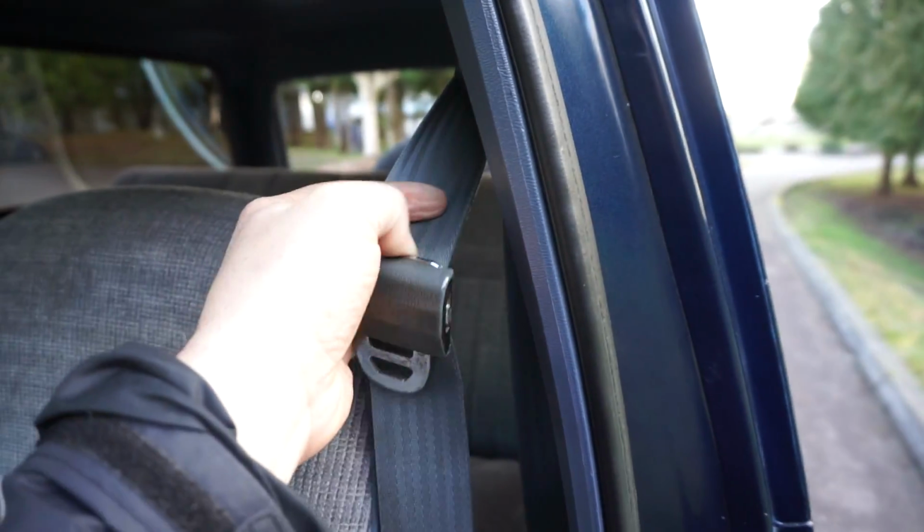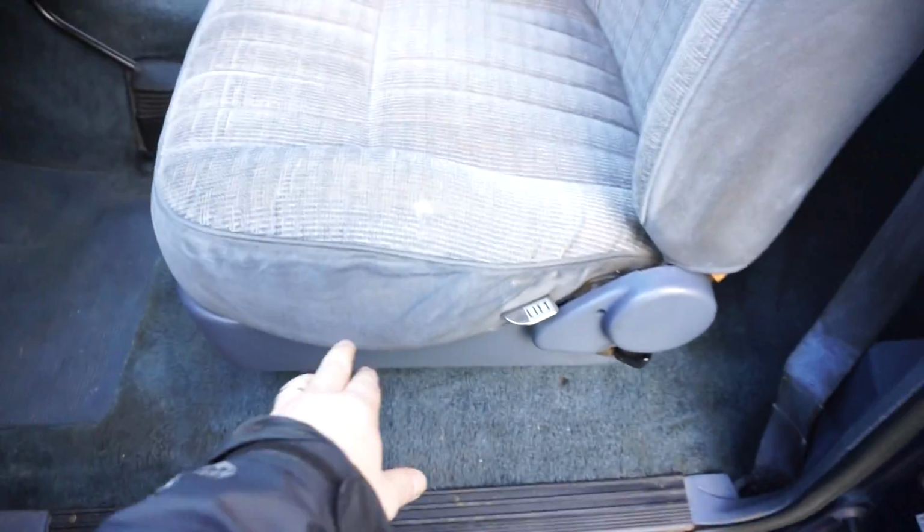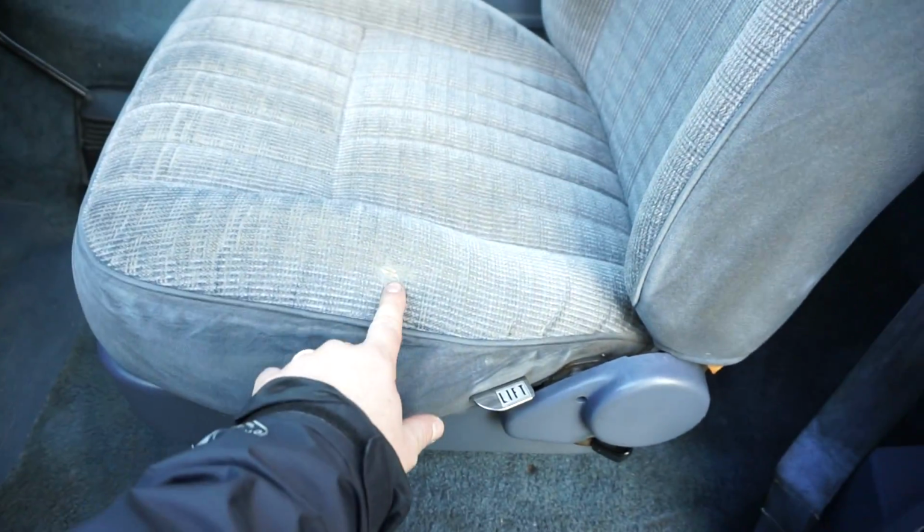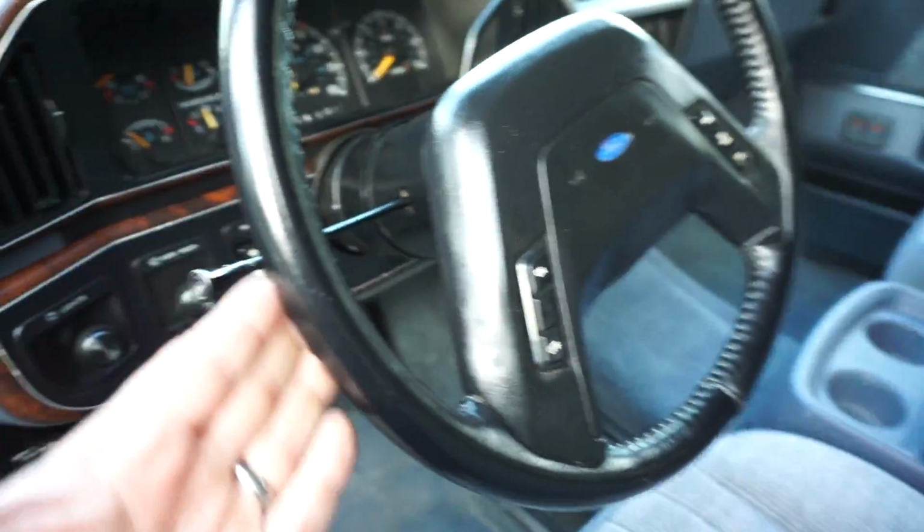Couple little dark areas, and the seat doesn't always bounce back to where it should be. Recoil is pretty good from here, but it is a little loose, but if you just adjust it down, it would pull all the way back. But when you're moving around, you'll feel it loosen up a little bit. The material is a little bit beat down right here with a little bit of a hole there. But again, the armrest is in nice shape. Still has good color, it's not all faded. Steering wheel looks real nice.